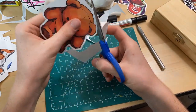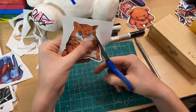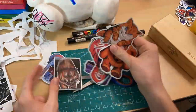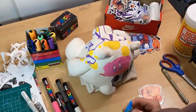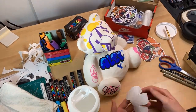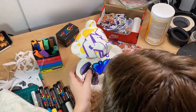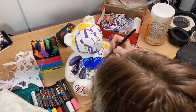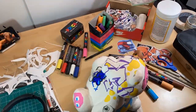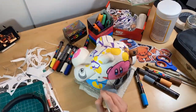I started by cutting out every single sticker I had designed. Once I had all my stickers printed out onto printer paper, I cut them out, making sure they were thin so they would bend better over the surface. I had some trouble bending the printer paper to the shape of the teddy bear because it has a bunch of crevices and cracks. This skull I pasted onto the arm of the teddy bear did crack and fold a little bit, which I cover up with Posca pens later.